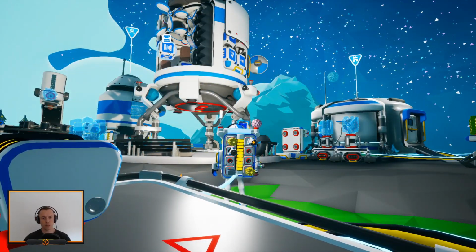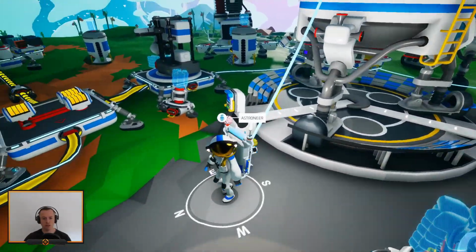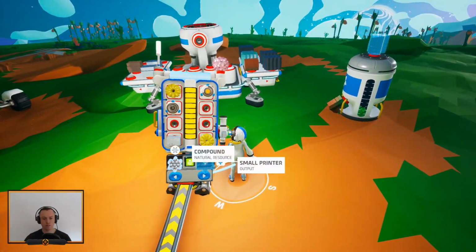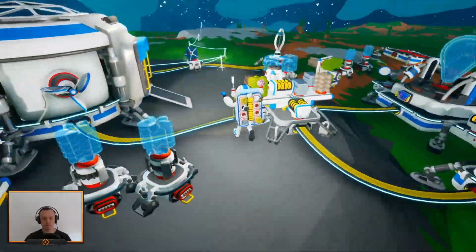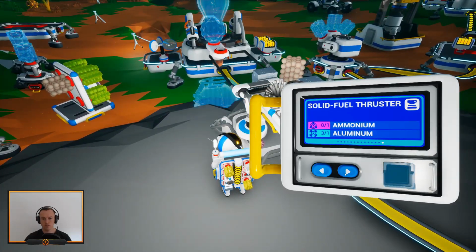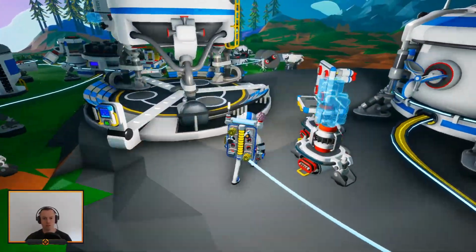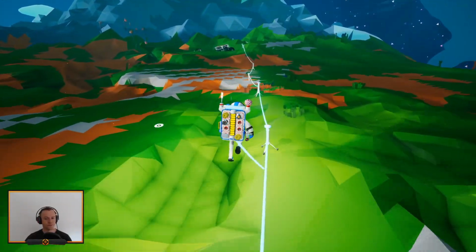Because we have the power, we have thrusters and oxygenators and such. We just need to make one more. We might have to take off one of the aluminium to do that. But that is fine. Solid thruster, one. Ammonium. Don't think I have any stored up at the moment, so let's just dig up some dirt so we can make one. Let's just go over here and dig into the mountain.